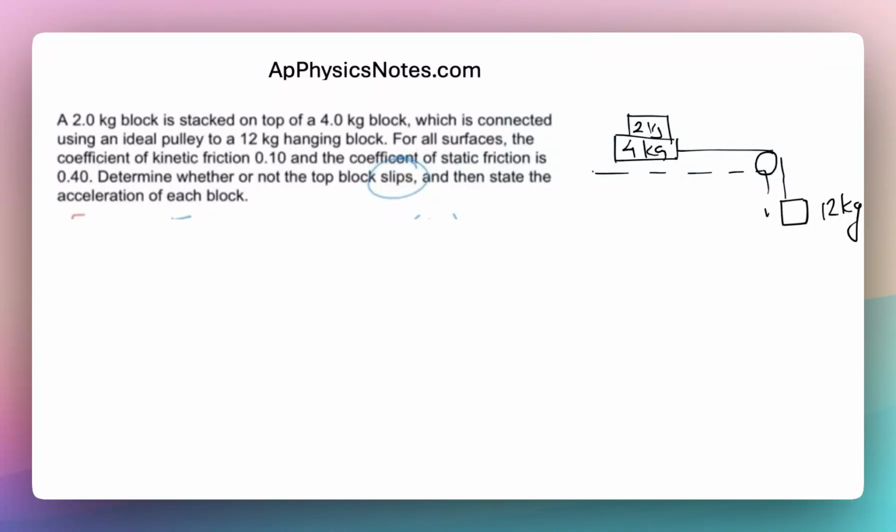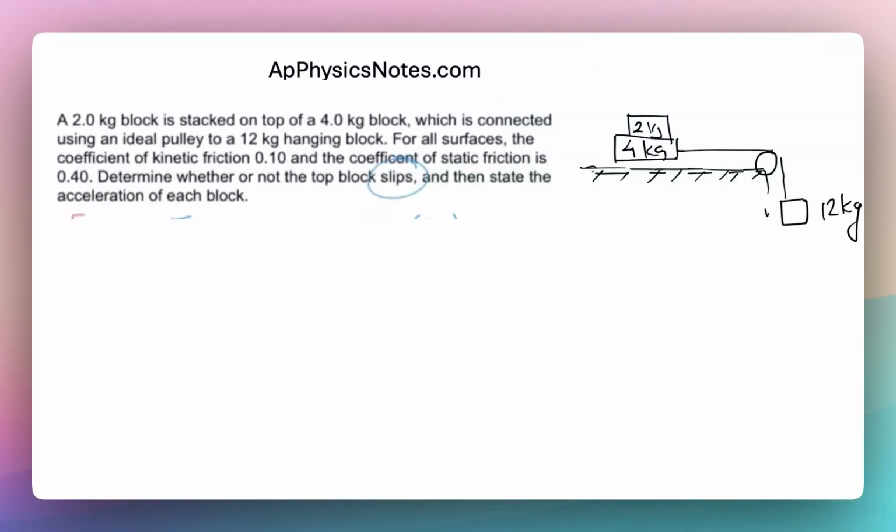So here is a very interesting question posted on Reddit, which requires understanding limiting cases in case of friction. This is a question where we are dealing with kinetic friction and static friction, and we see when they can act and how they can change the motion. So let's look at what it says.